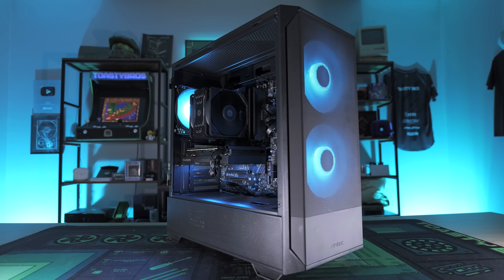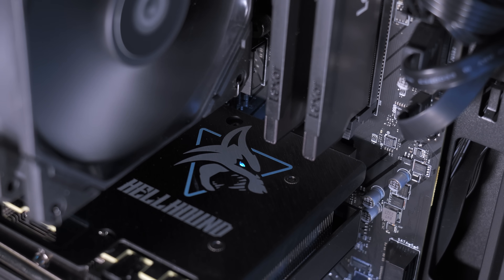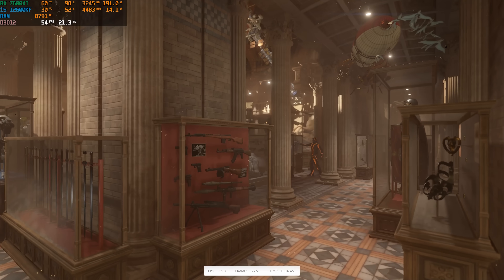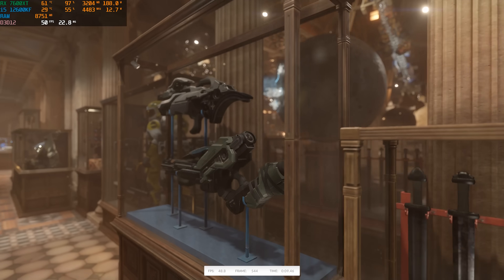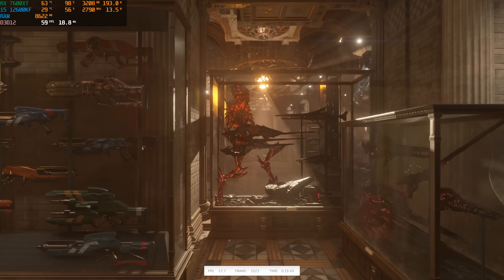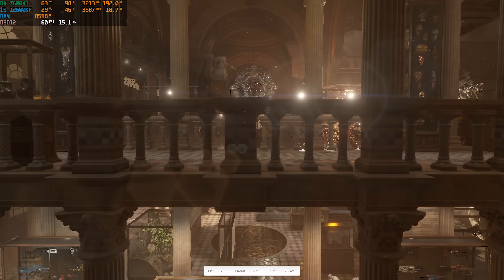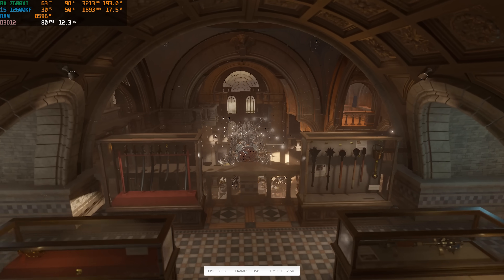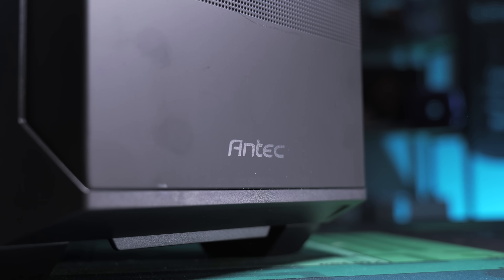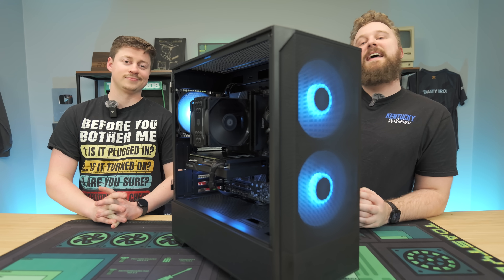We just finished benchmarking this PC at 1440p and even 4K. Our ultimate goal was to see if we could utilize 16 gigs of VRAM on a somewhat mid-range, lower-end card — and the results were very difficult. It was quite hard to even get close to 16 gigs in most games. Our 3DMark TimeSpy score was 11,507. This PC costs around $979 to put together. Considering you can go with the RX 7600 non-XT and save $50 to $60, that might be worth it. But you should definitely keep the Antec NX416L in this build — it's an absolutely awesome case with great airflow and a great price.